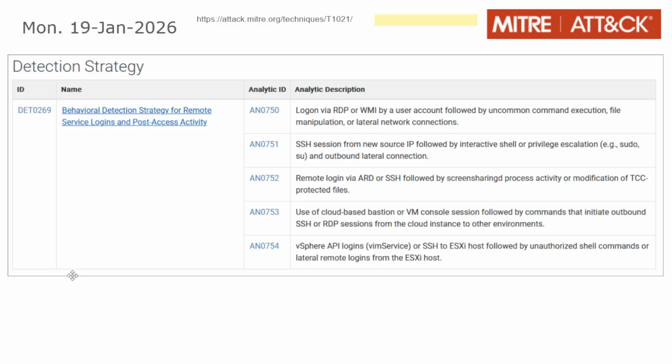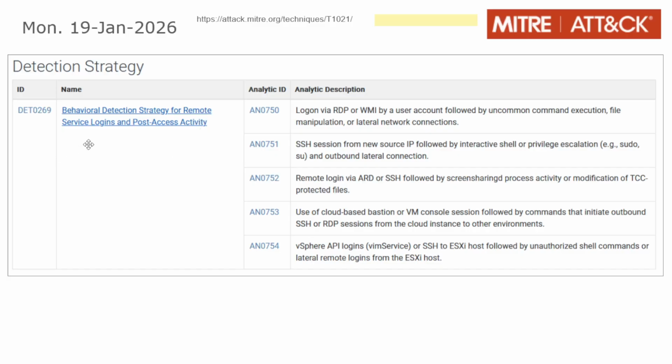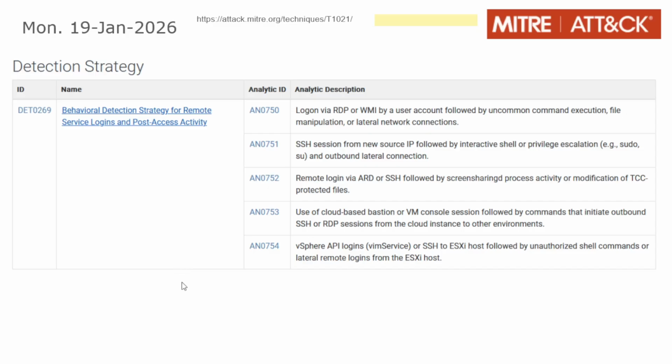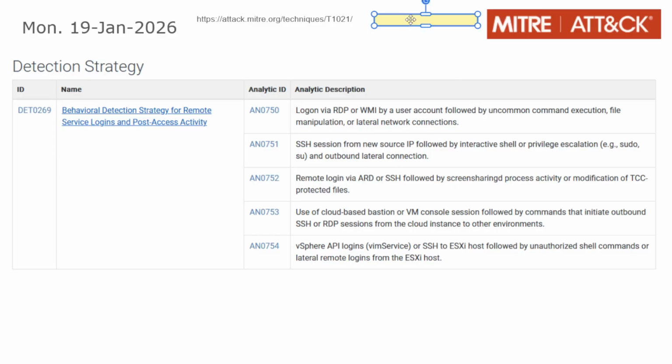All right then, let's go now to detection strategy. Here you have behavior detection, once again, for remote service logins and post-access activity. So there's some behavior, a remote login, and after the login, something happens. Let's see what it is. First is logon via RDP or WMI by a user account, followed by uncommon command execution.